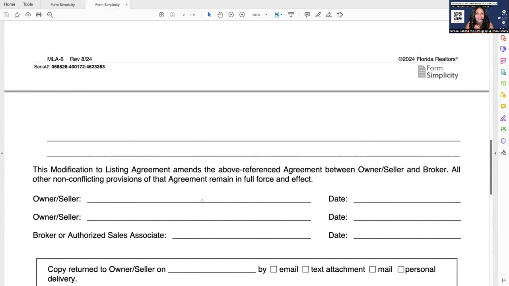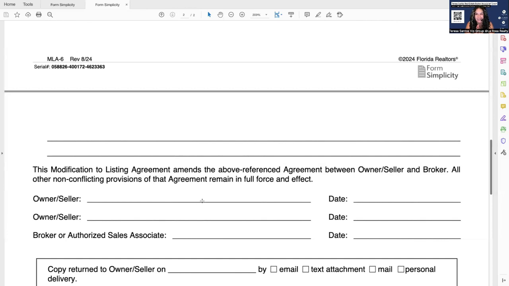We want to make sure that these forms are filled out correctly so that you don't get in trouble, that the broker doesn't get in trouble, and that you don't get fines and the broker doesn't get fines. So for right now, I know it's a little frustrating. I know that it's a little hectic to have that happen, but it's for your protection. And once we all are comfortable that you guys know exactly what you're doing, we will release that back to you as an authorized associate to be able to sign. But for right now, we need to protect you and the brokerage.